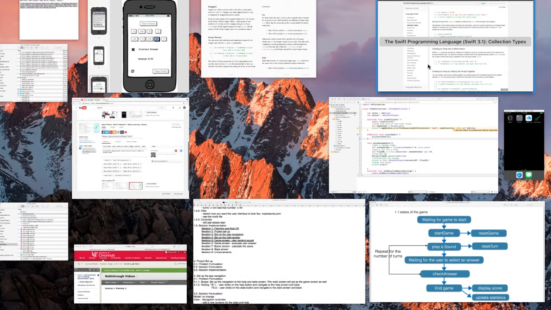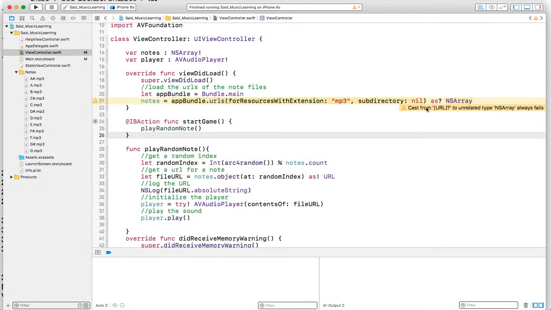So if I want to change this from an NSArray to the regular array, I will start by changing the type that I created here in notes. And instead of writing NSArray, I can use the shorthand type and say that notes is an array.